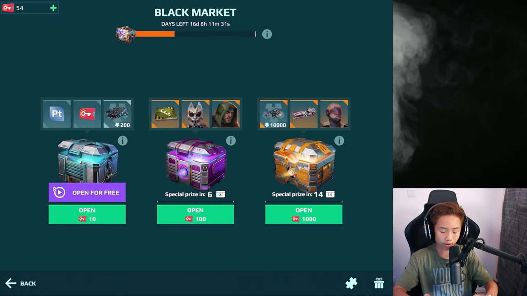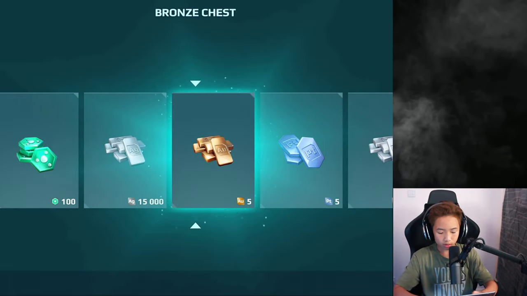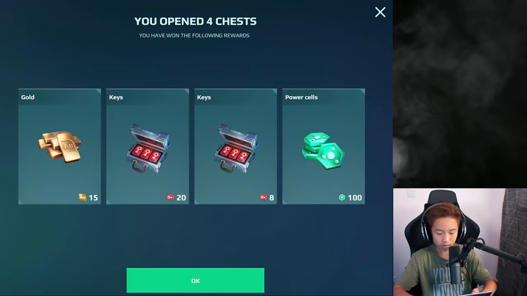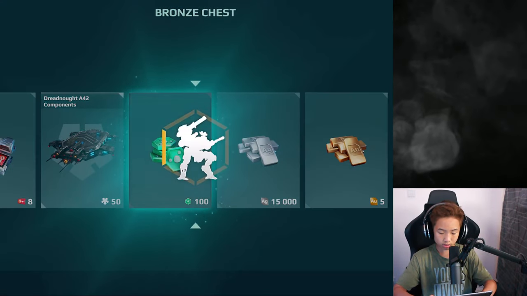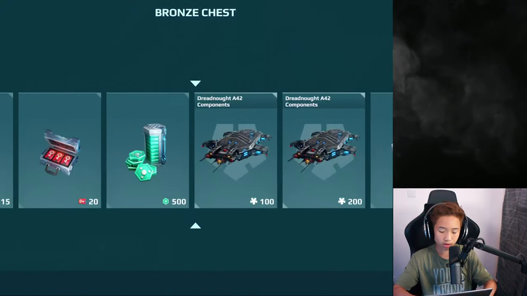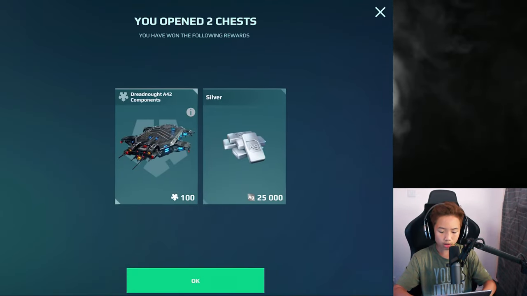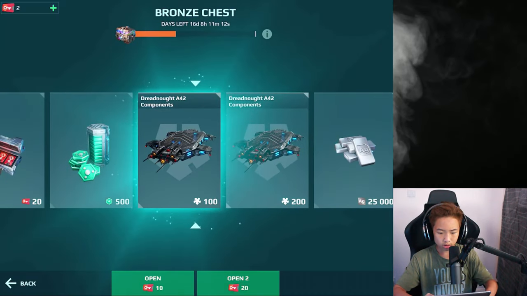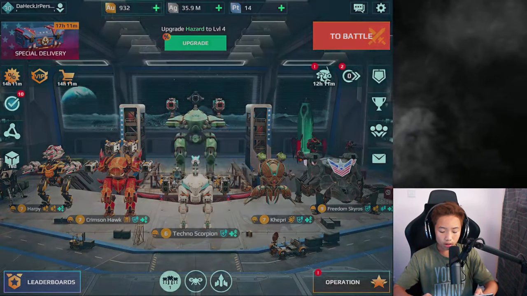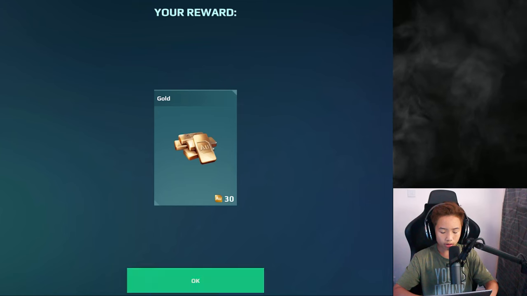So what do we have? Okay. We have 5 boxes that we can open. Which is good. I don't know if I have 100 or... Okay. That's still good. We have the Dreadnought components and more Dreadnought components. Yeah, mostly we got Silver and Dreadnought. That's pretty good. In the operation, what is going on? Okay, we have 30 gold.